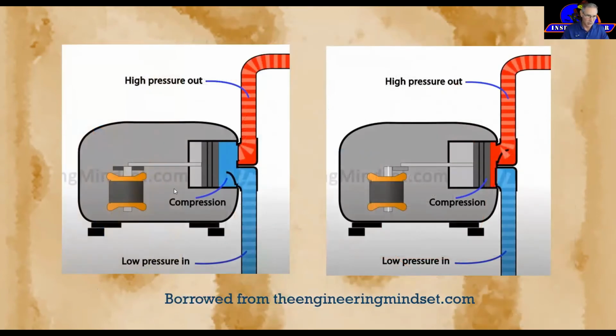I love this little schematic here. You see on the left picture that piston is sucking in refrigerant from the suction side. The piston on the right picture starts to compress the refrigerant. Therefore, you're reducing the volume. You're increasing the temperature because you're increasing that molecular velocity, right? Pretty simple. Sucks in cold, compresses, pushes out hot. Very simple, right?